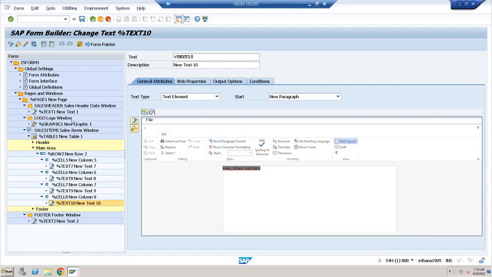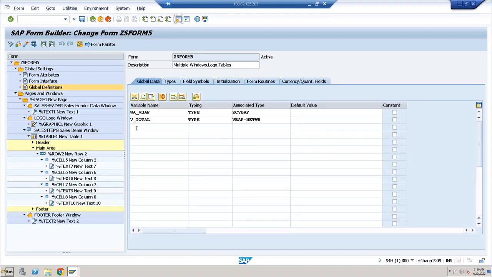So what I'll do is, in the global definitions, I'll declare one variable V_WAERS referring to VBAP-WAERS. What is the data type of this? CUKY, currency key. So what did I do?